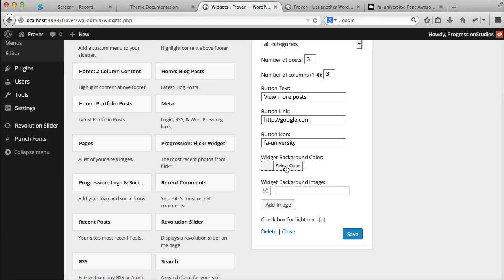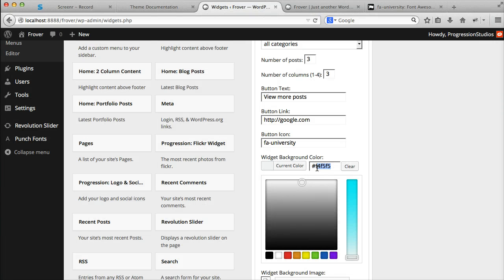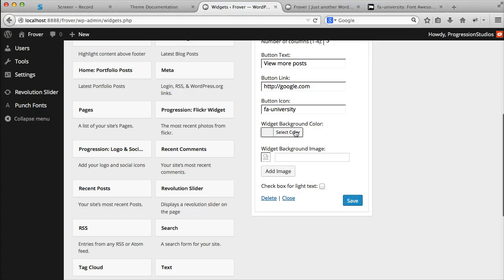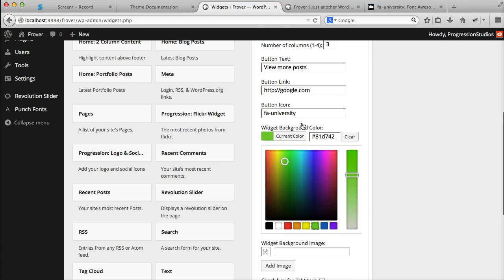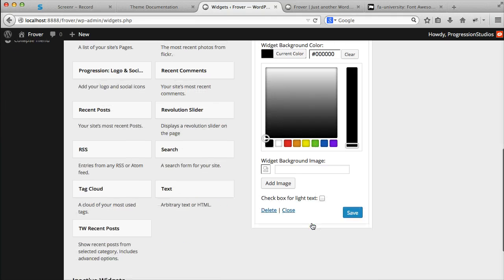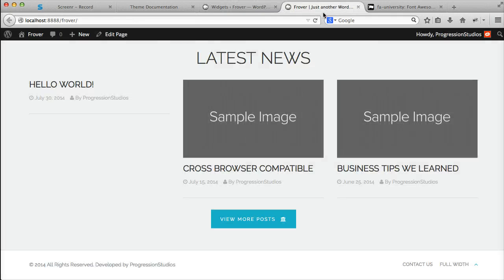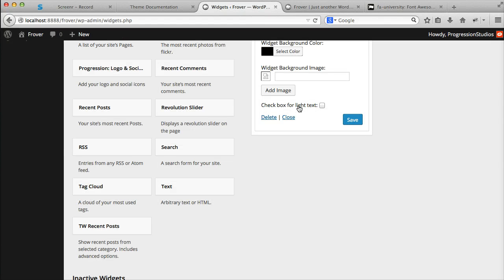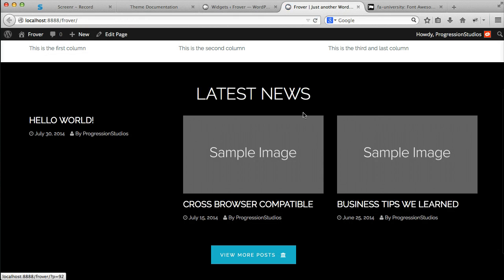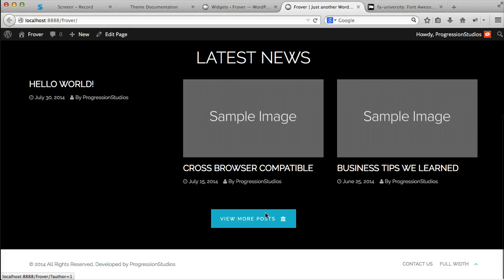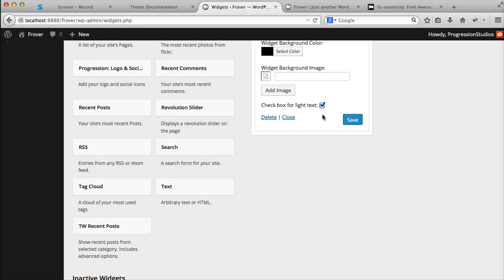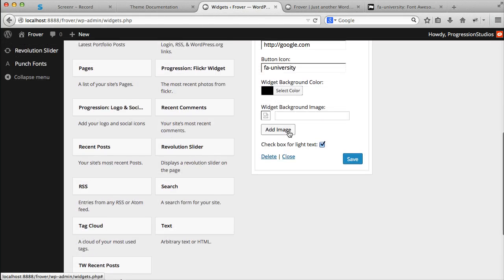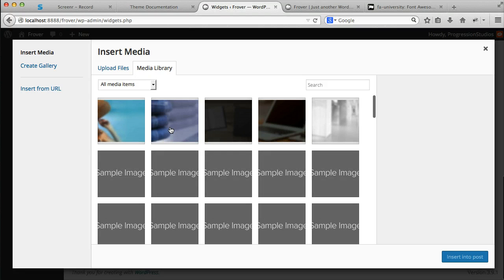And then of course the background color by default is that. You can of course either remove it or create a crazy background color. Let's say we wanted a color that was dark, and you can see how that displays. Of course the font, you can't read it anymore, so you can click on this for light text and it will change all of the font colors so you can actually read them. Pretty cool stuff.